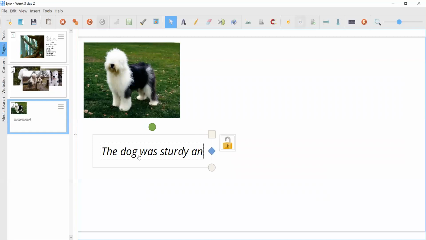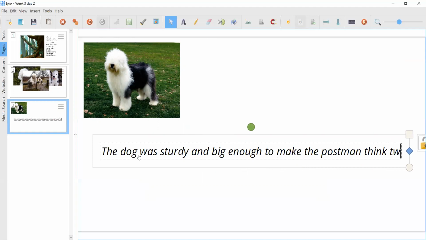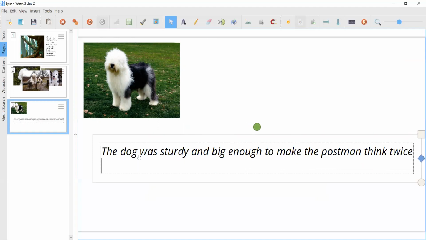The dog was sturdy and big enough to make the postman think twice when he was delivering letters, parcels. Let's do birthday cards. The dog was sturdy and big enough to make the postman think twice when he was delivering a birthday card.